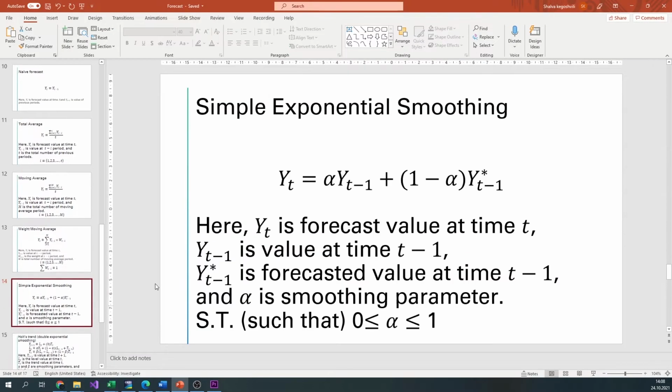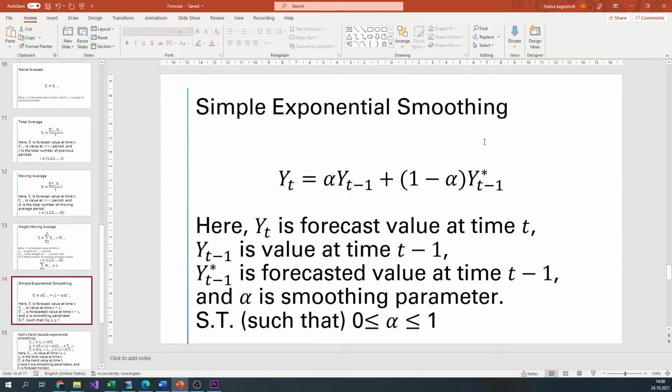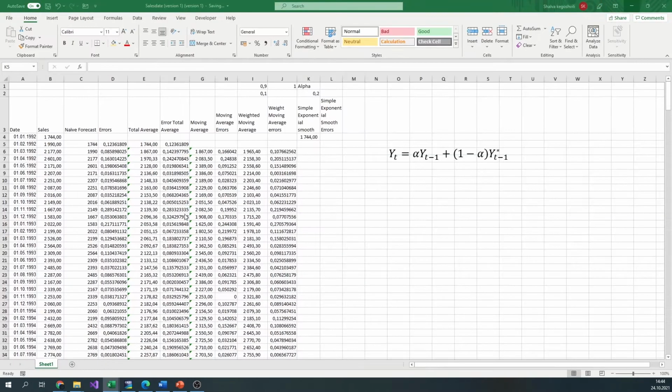The next section is simple exponential smoothing. Now we have this additional smoothing parameter alpha. Pretty interesting. Let's see it on the table. Simple exponential smoothing is calculated like this. Take alpha as 0.2, and continue this formula on the table. The first initial value is taken this way.